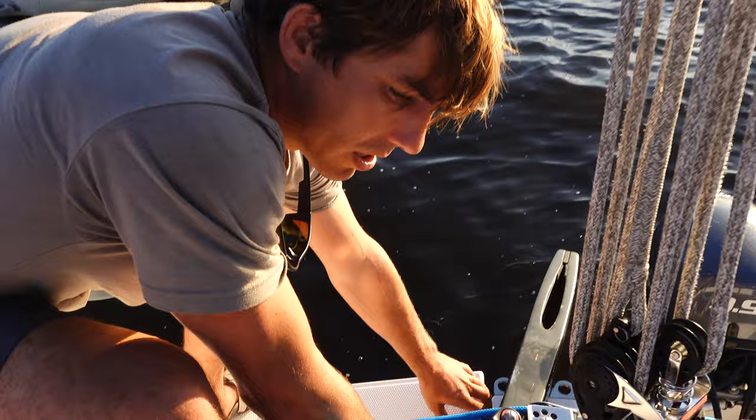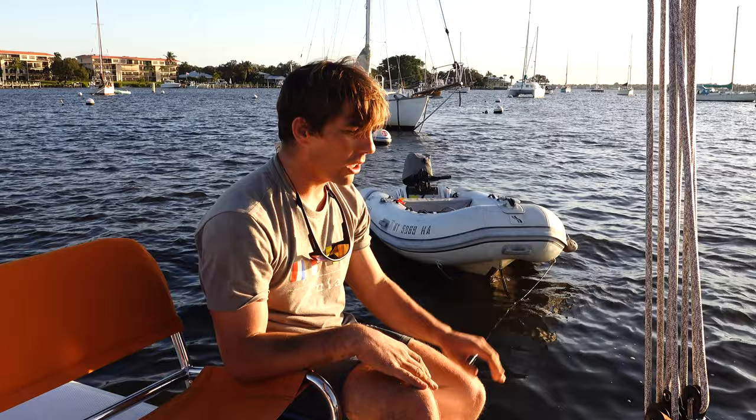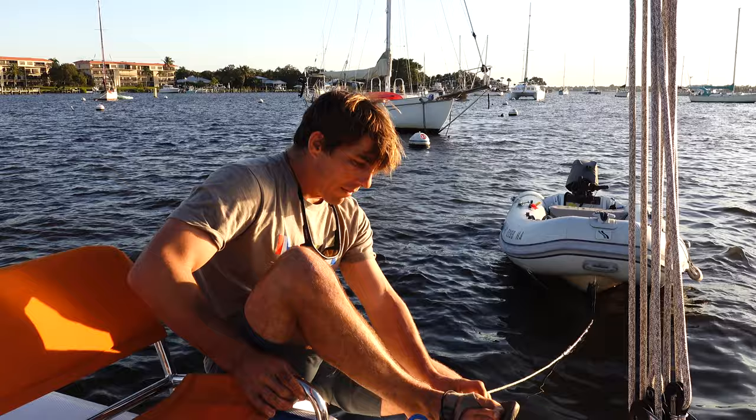The boat sails so well that we've been finding it's just easy. If there's any wind to sail, it's just way easier to sail. Even if you're tacking into the wind, it's easier and faster just to sail it than try to motor anywhere. So you would only use the motor to get on and off the mooring, or if it's flat calm with no wind. Back here we have a swim ladder that folds down, and then a little swim step.